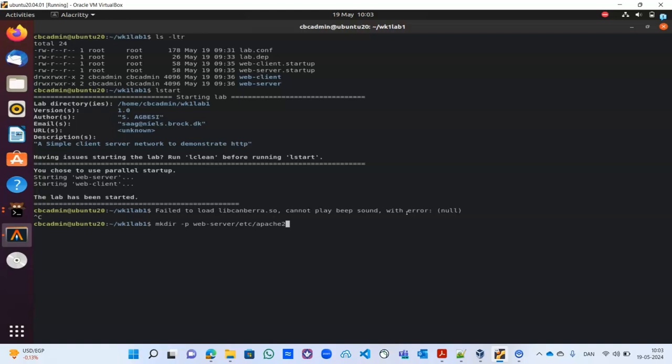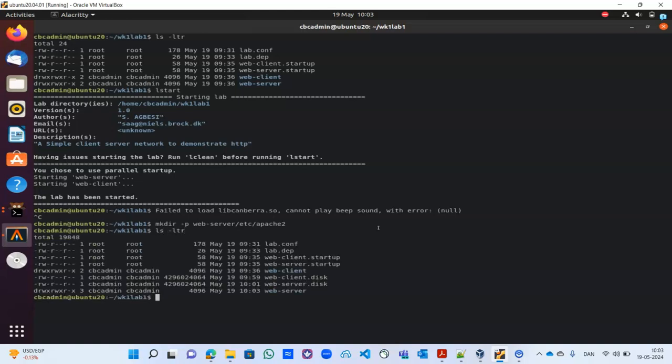So we are in the host machine, not in the virtual terminals. We are creating this subfolder. We already have the web server, and we are adding etc and apache2. So it's created. When I type ls -ltr web.server, you see that we now have the etc, and when you go into the etc, you see the apache2 also.